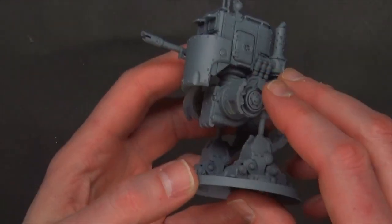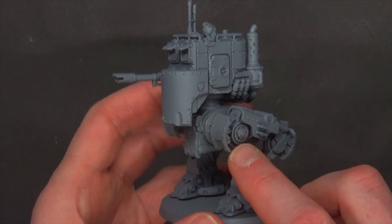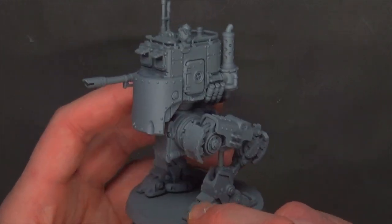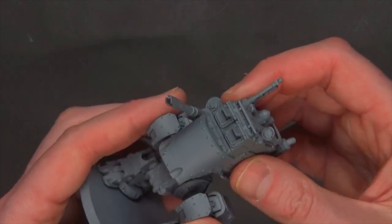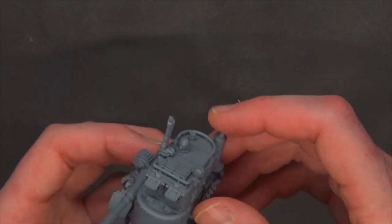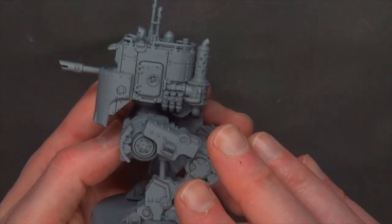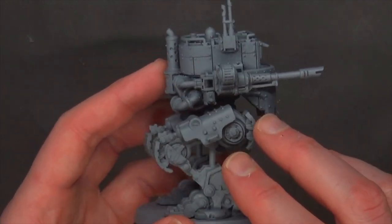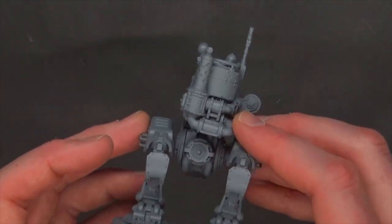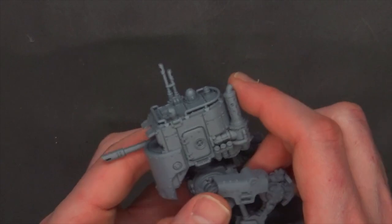Here's the Rust Walker. Mine isn't as cool looking because I mirrored the leg, but there are leg variants in the files so you can have three different poses, and you can twist or magnetize the top if you want — we just glued ours down. I really like the design elements. It reminds me of something from Star Wars combined with the scout walker, Dust, and 40k. There are a lot of design elements in play here that resonate with a lot of people. This is by far my favorite single miniature out of this new set.